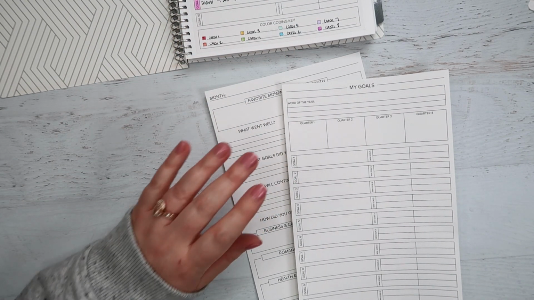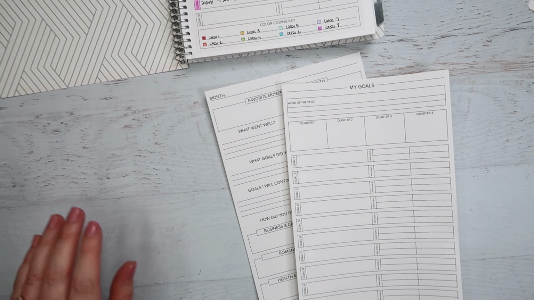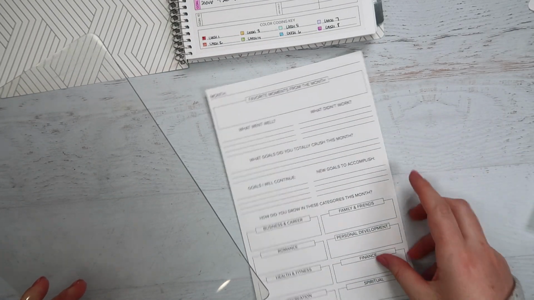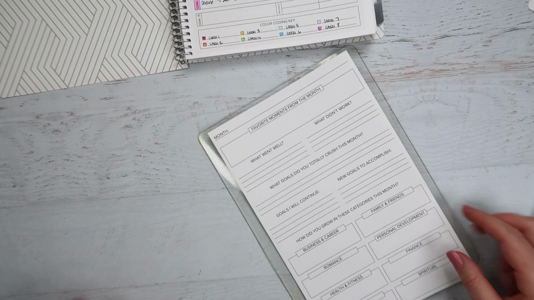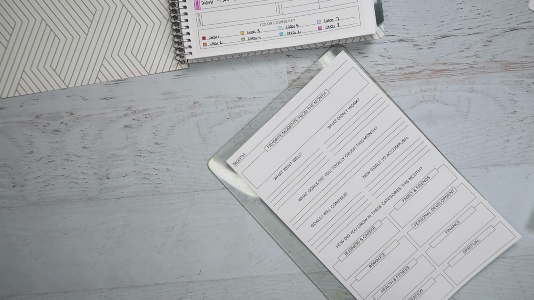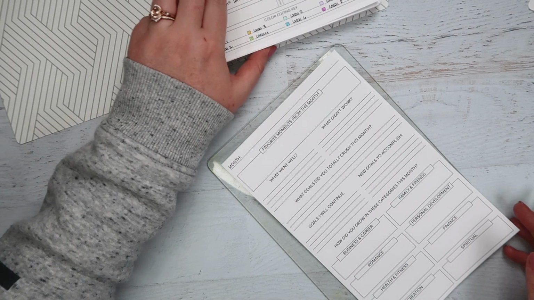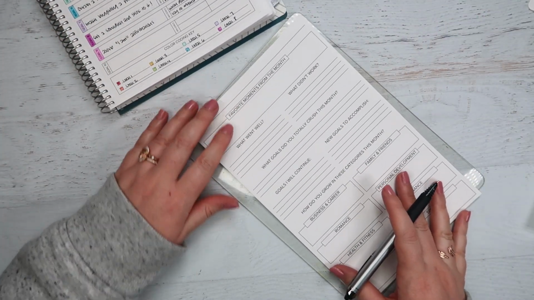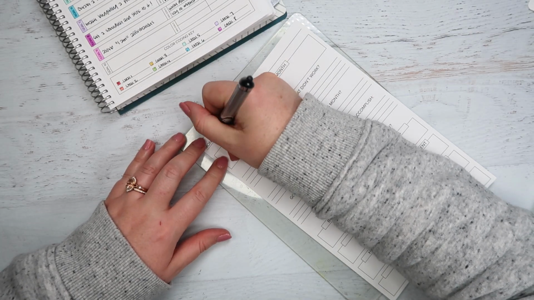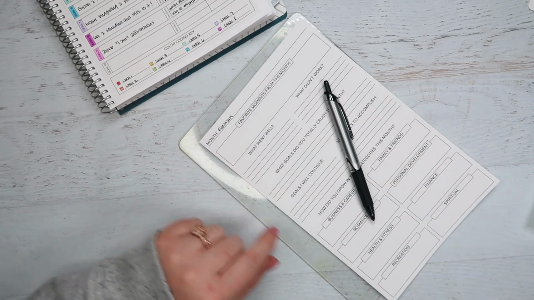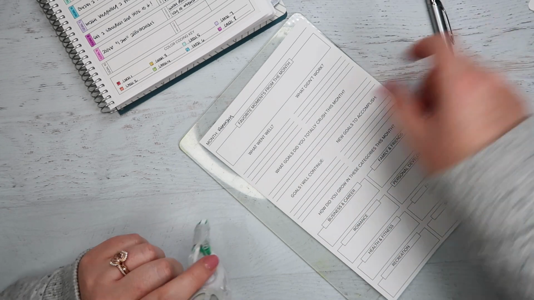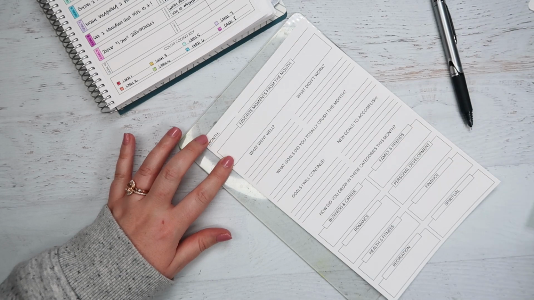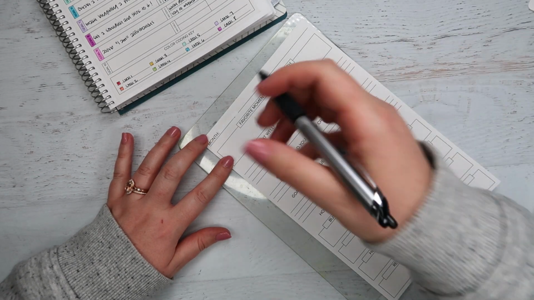Let me grab, I have a pen. I don't know what I did with my pencil guard. Okay. I'm going to grab the pencil guard too, because I don't want to write directly on this background. And let's dive in and see what's going on with January and what we can work on for February. Oh my gosh, as I write February and this is for January, we're already messing up. We're already breaking out the whiteout tape. Here we go.